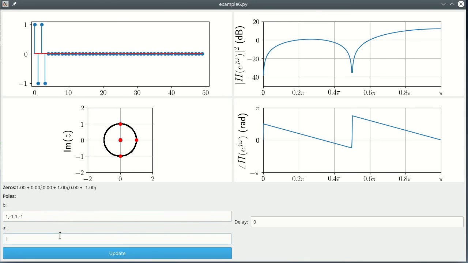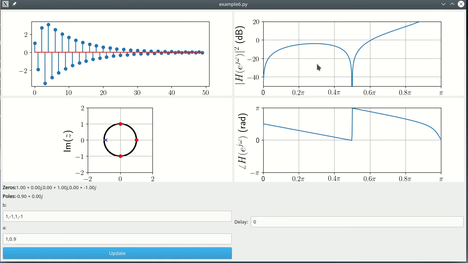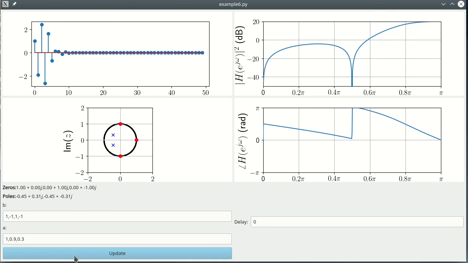So now you can combine this with things like, if you convolve this with minus 0.9 power n u n, you can get some different kinds of sequences. And you can sort of play around with it to see what you get. I have basically introduced a pole. Suppose I introduce another pole in this manner. Then you get this kind of effect. So all these kinds of things can be studied.